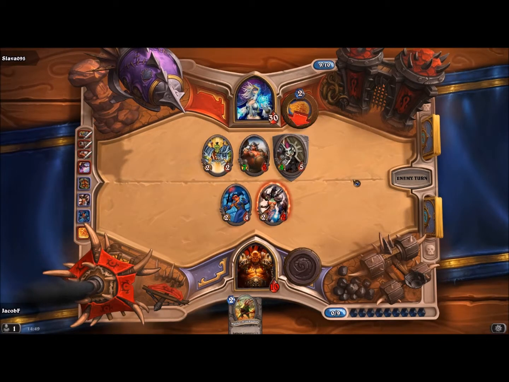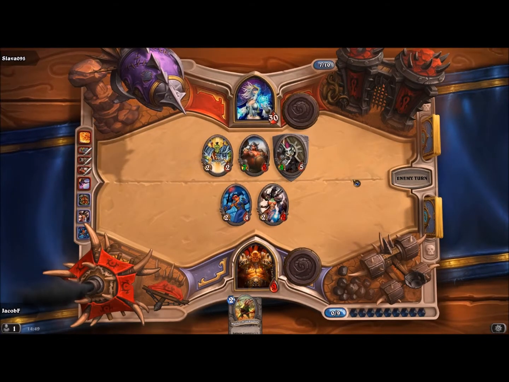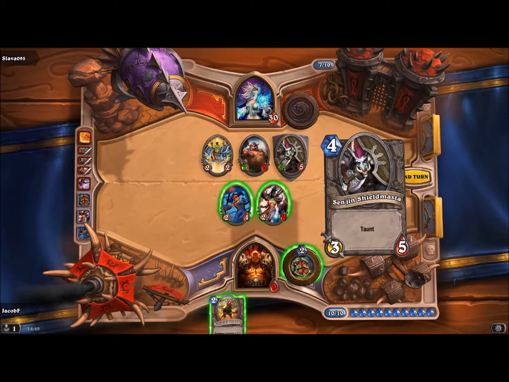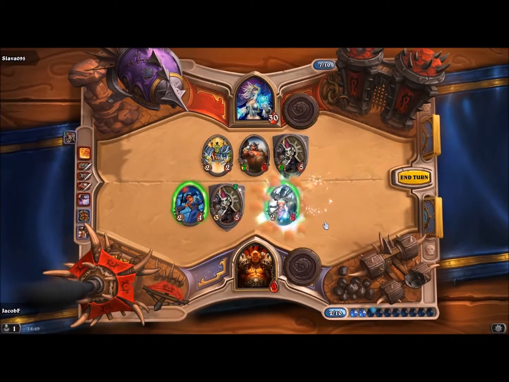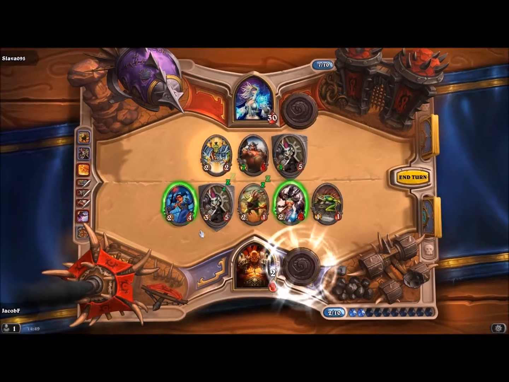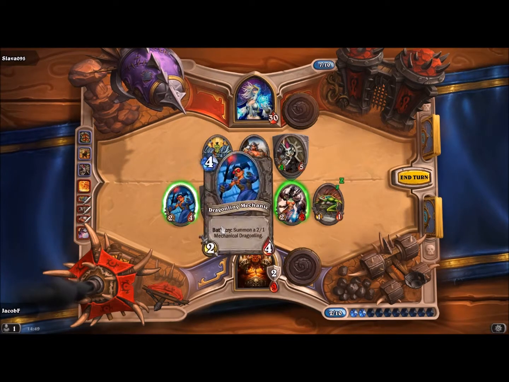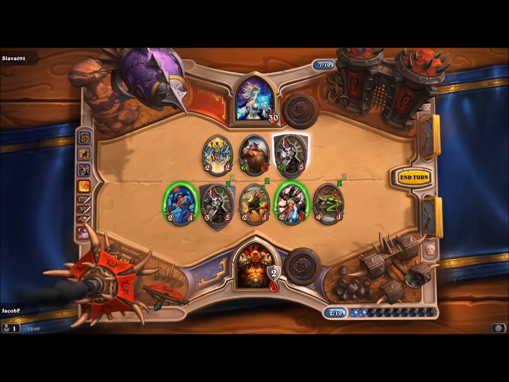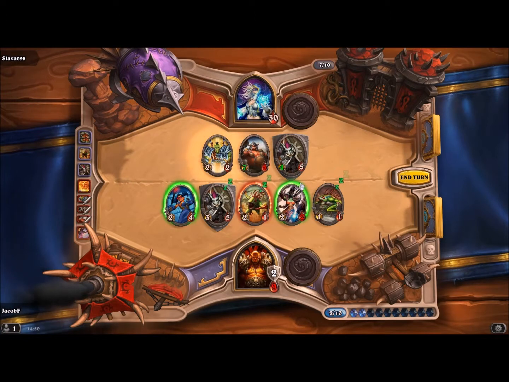Okay, so not going so well. I haven't even taken one damage off the enemy hero. I need to do something pronto. Haha, taunt. I can throw that down and I can have the armor. 2-4. There's no point doing it quite yet, because he'll probably just attack that with something anyway. I'm probably going to regret this, but I'm not going to attack.